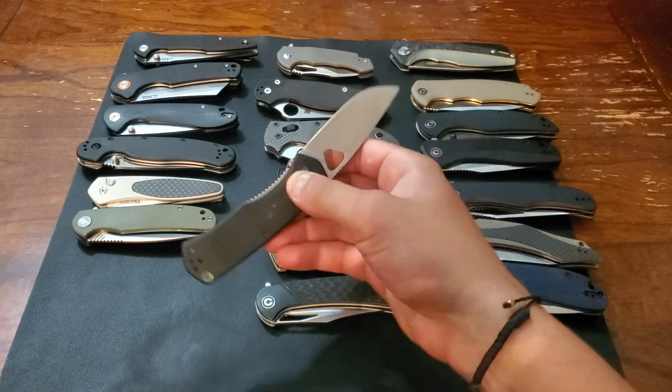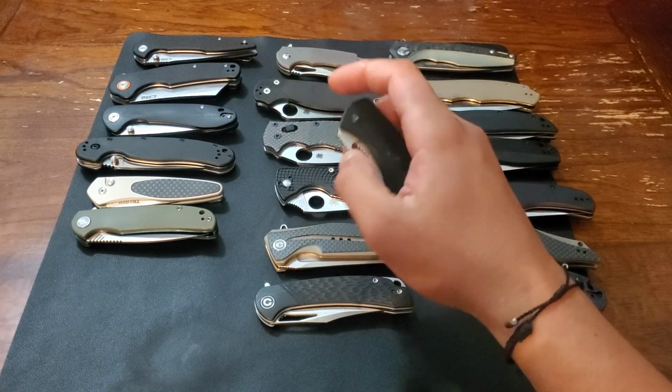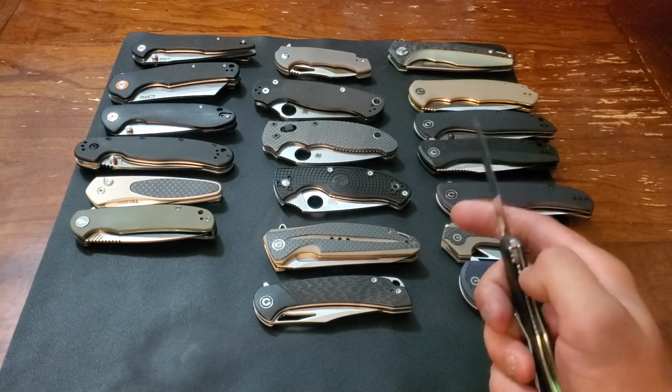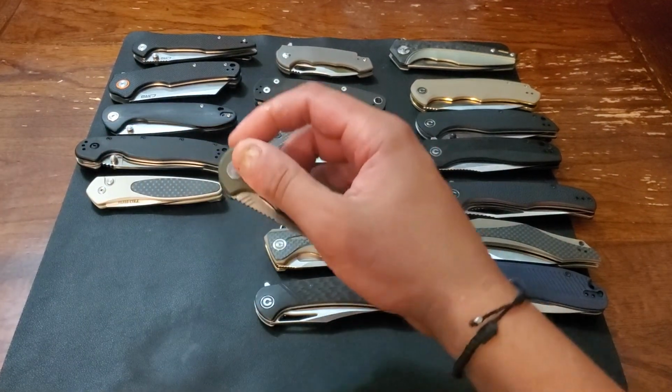This is my James brand Folsom, which I haven't done a review on yet. I don't know if I want to because we'll get into that later. But again, a smaller knife. The action on it's not very good, but it's pretty basic. The blade shape's okay. Blade shape comes into it too.